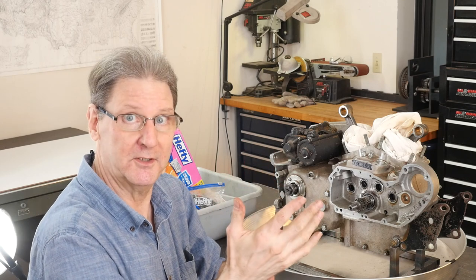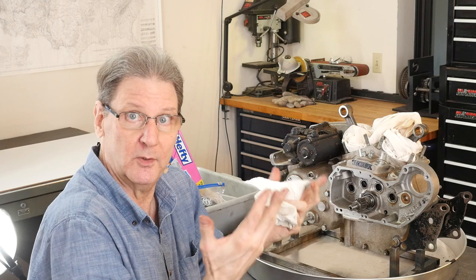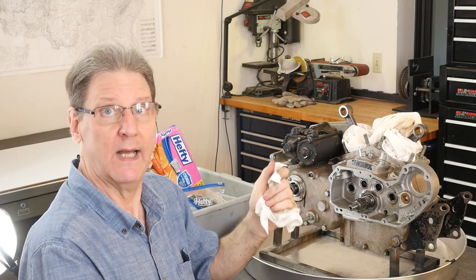I'm really curious, what's wrong over on that clutch side? Is there a primary in this bike? Do I have to go buy all that stuff to get a working model? So we'll get into that next show.